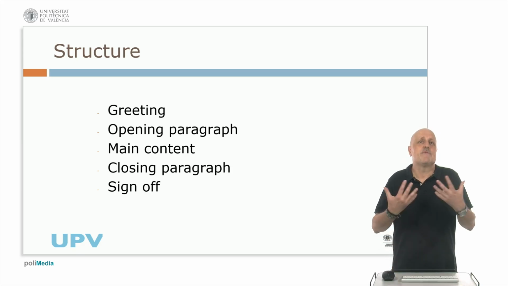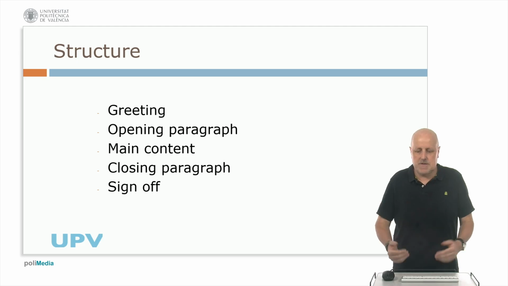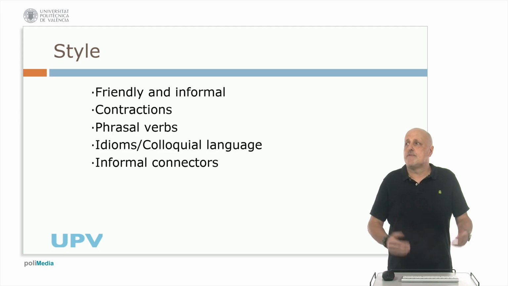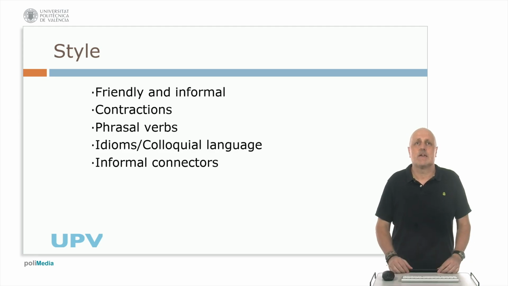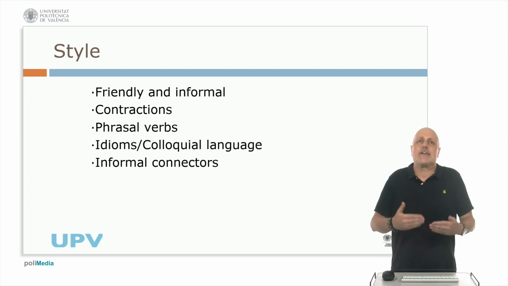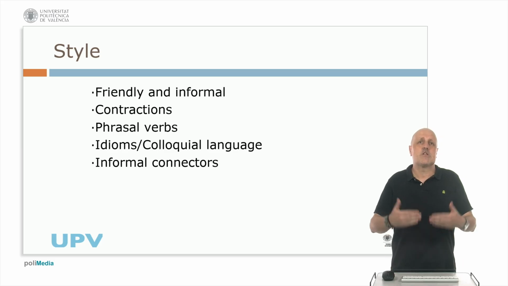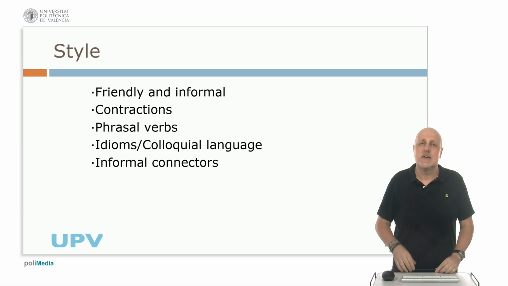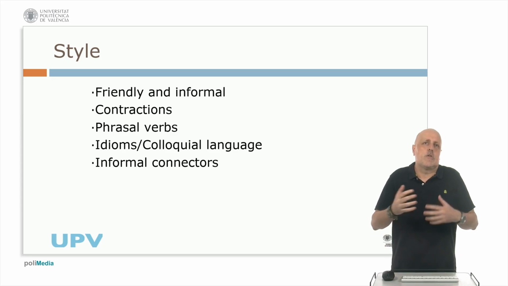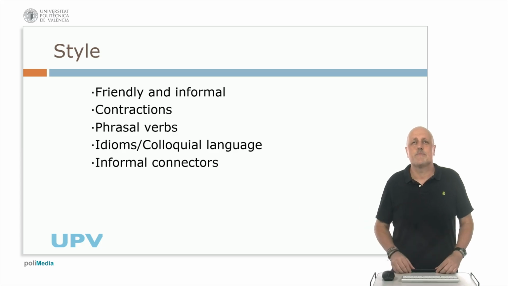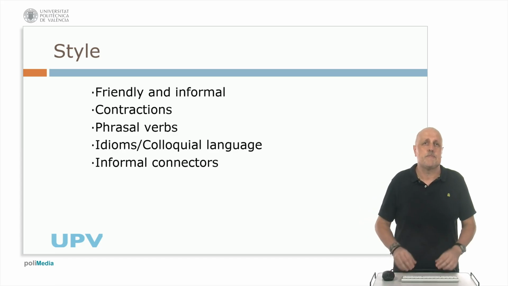So I repeat, informal letters, it's as if you were speaking to the person. The style, of course, is friendly and informal, as if you were speaking. Contractions, use them. When we speak, we don't say, I would do this. You say, I'd do this, so use this. Use phrasal verbs. Phrasal verbs are very informal. Use them as much as possible. These are our most informal types of verbs. You must use them. Use idioms, not lots and lots of them, but a couple of them are great. Colloquialisms as well. Try to learn a couple and put them in.